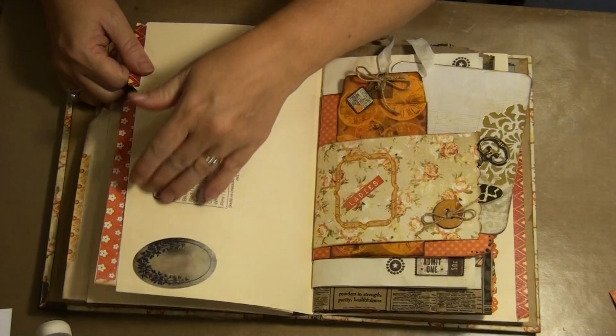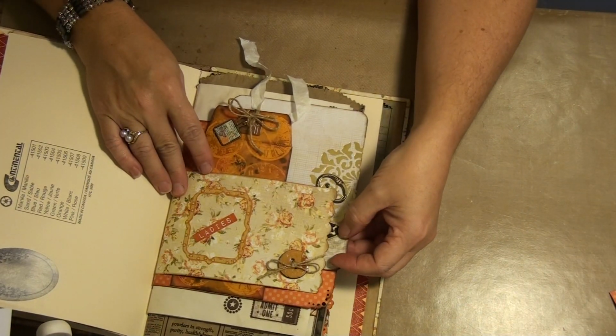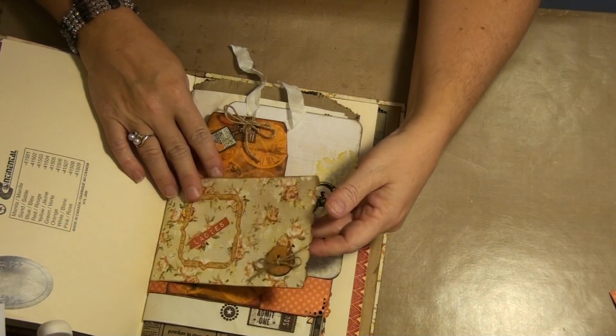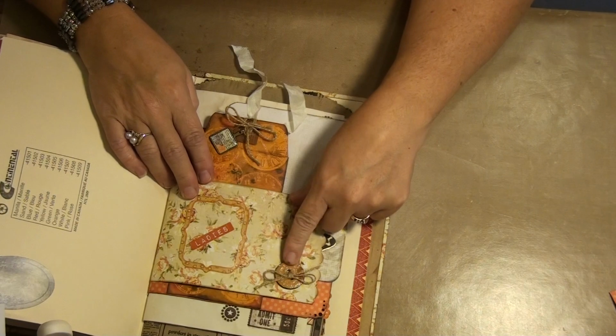Found another glitz sticker. This, I think, is probably the first one I did. Anyway, it didn't matter. So, scrap paper that I just glued back to back. That's the leftover of the front cover. One of my homemade buttons.